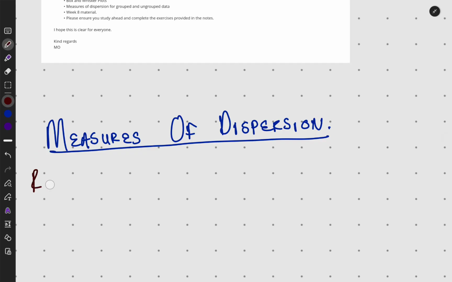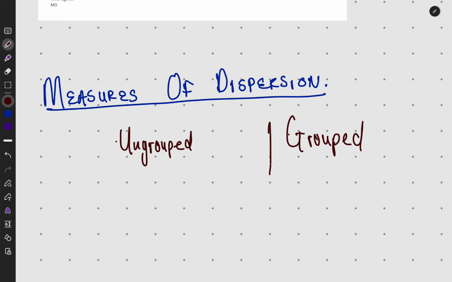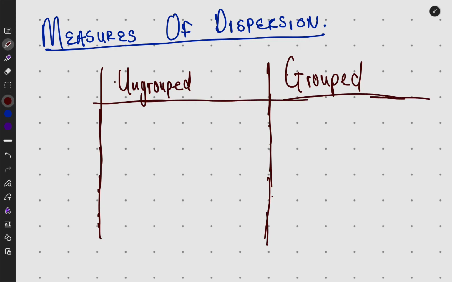This is very easy. So we can say here ungrouped, and then we can say here ungrouped. Then of course for the other side we are going to have grouped. So there we go. Let's go for it and let's dominate this. This is not hard. I need you to get 100 from here. Now let's start with the range.